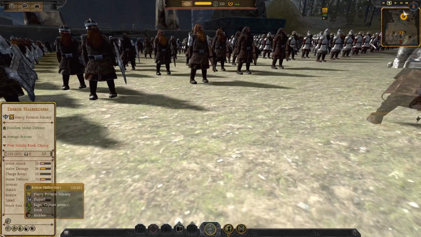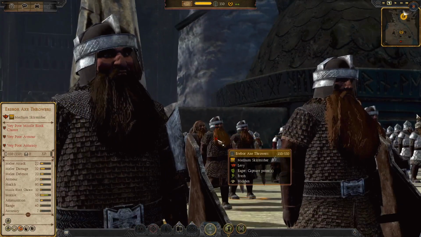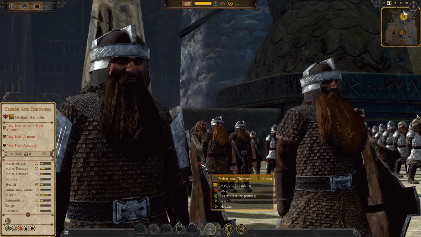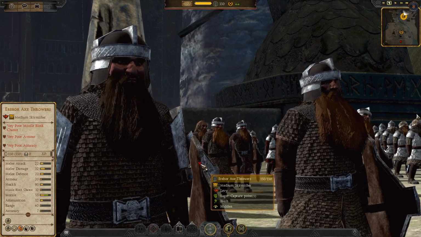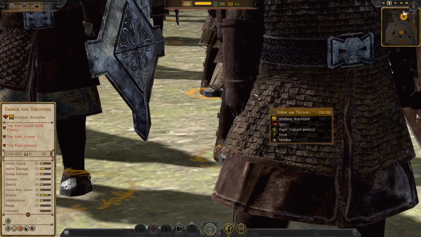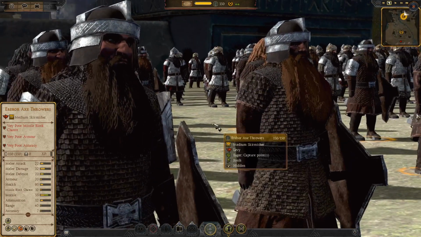And then we have, what do we have here? The Airborne Axe throwers. This unit is really cool. It's a skirmish unit, obviously, like the Pelargir Marines and stuff like that for Gondor. And now we have a javelin unit for the dwarves. So they obviously throw their axes instead of throwing a javelin. I don't know if they actually have their axe in the hand. They don't. I don't know if that's a model issue or what.